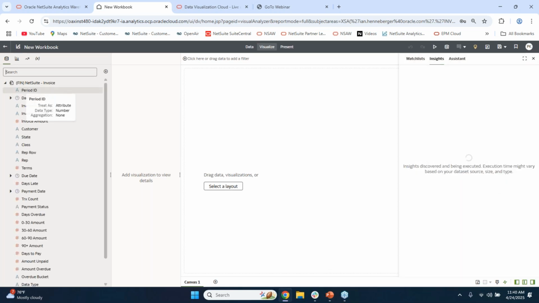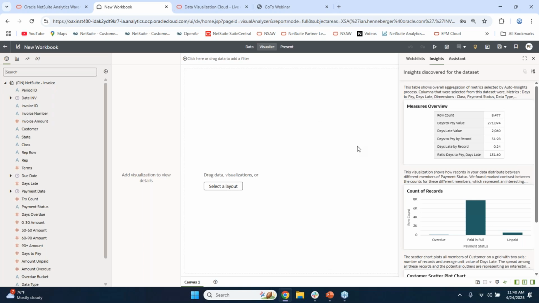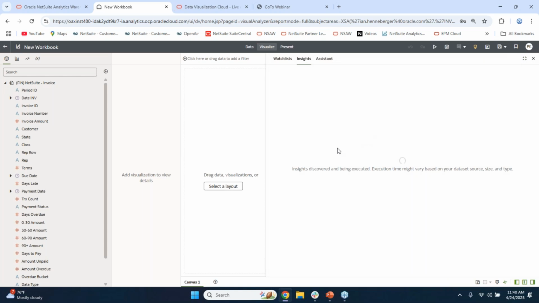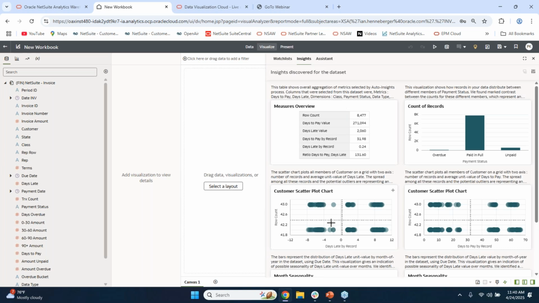With NetSuite Analytic Warehouse, in the product we have AI capabilities called Auto Insights. What this is doing is executing the insights. The data contained in my NetSuite invoice has different metrics: the invoice number, the invoice ID, the customer name, state, class, all of these things.